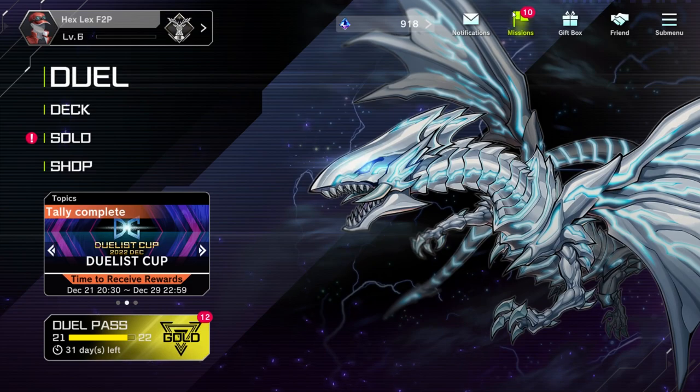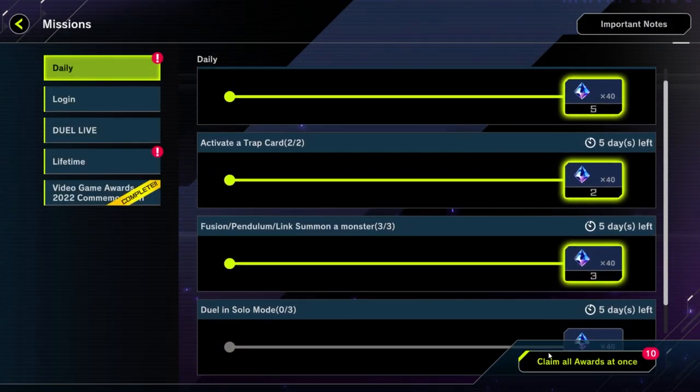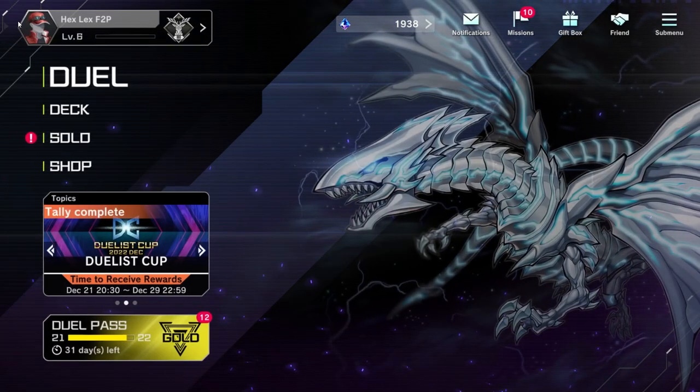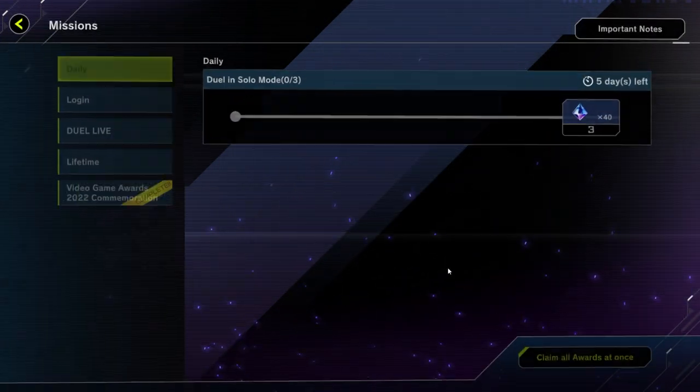We cleared. Actually, we've got a lot more missions than I was expecting to get there, including some of our dailies. Ooh, we got a total of 1,000 gems from that. That's nice. We did 1,020. Is that enough for two? We're 70 gems short. Can I get, like, 70 gems real quick?